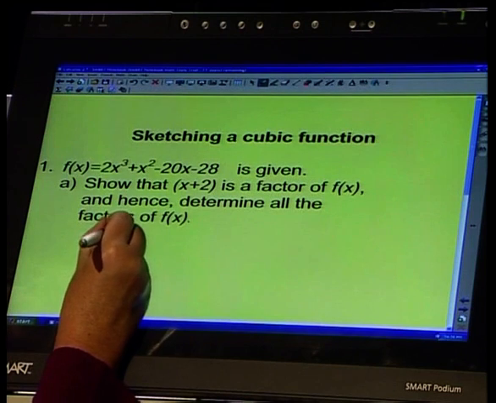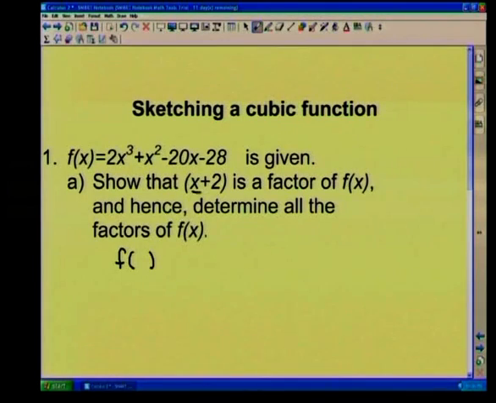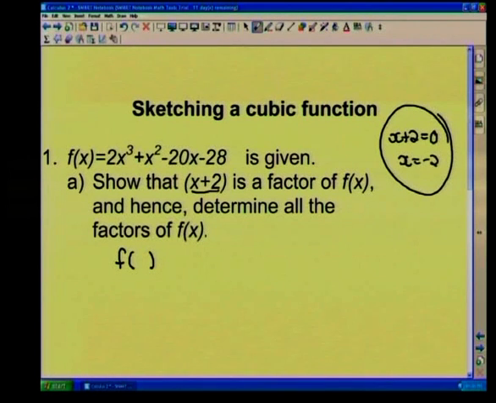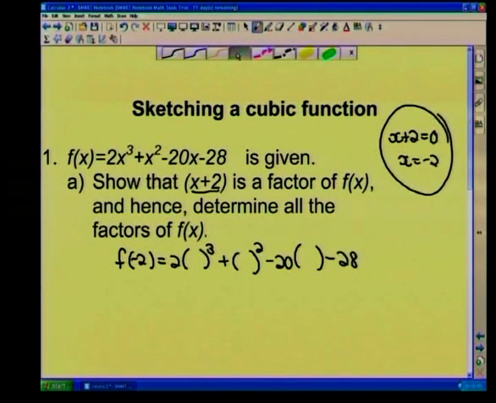We're going to work out the functional value. Now remember what we do. We take this and we say if that was equal to 0, then x would equal minus 2. This we do in our heads. Okay, so we're going to put in a minus 2 there. I'm going to go along wherever there's an x, we're going to plonk in our minus 2. And we know that in order for it to be a factor, that must work out to be 0.